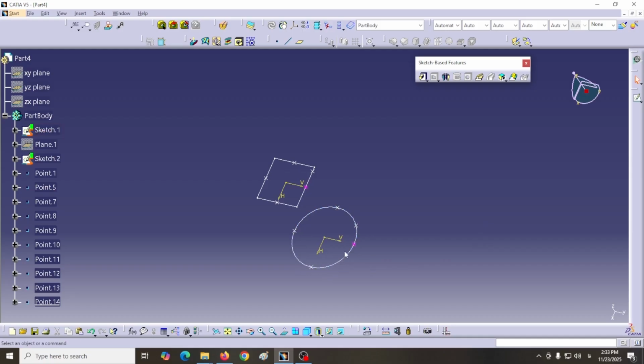The software first measures the perimeter length of each profile. For example, if we have a circle perimeter of 188.5 mm and a square perimeter of 160 mm, the software calculates, for example, 10% of the perimeter length of each section.